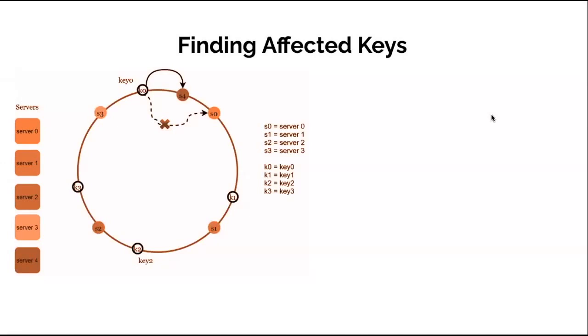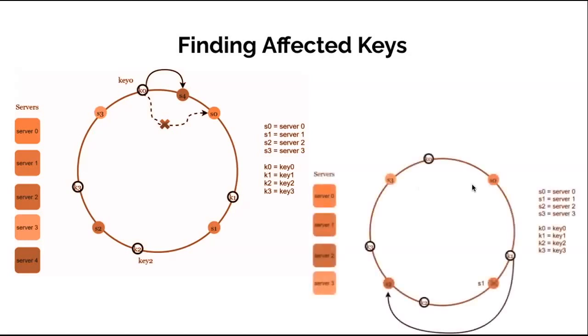From S4, we can move anti-clockwise on the hash ring until the server is found, which in this case is S3. Thus, the keys located between S3 and S4 will now be redistributed to S4, right? Because S4 is the clockwise next server for all the keys lying between S3 and S4. So they will be remapped, or redistributed, to the server S4. In this way, we can handle the addition of a server to our consistent hashing ring.